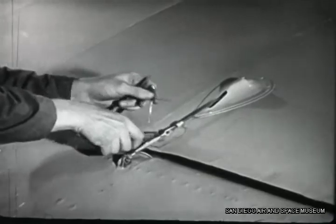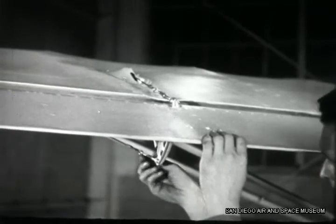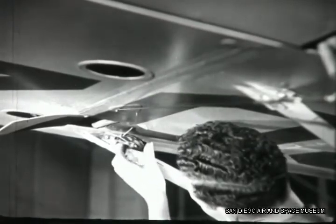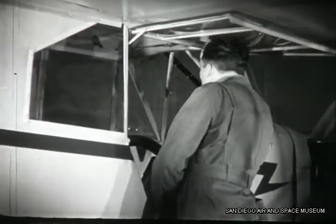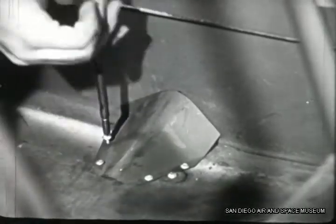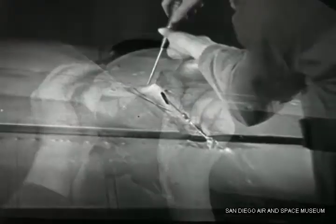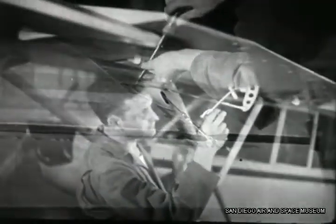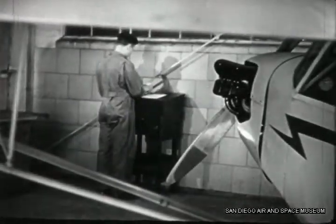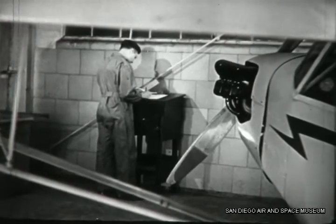Your final checkup is always important, but specially so when you've worked on the controls. Make it a thorough inspection of every part — nuts and cotters, pulleys and every inch of cable. When you're satisfied, go ahead and start installing the covers: on the pulley in the cabin, on the inspection openings, and on the top of the wing. When they're all placed, oil the hinges and write up the job. Remember, you can only repair a plane if you're a certificated mechanic or working under the supervision of one, and only a certificated mechanic can sign the log.